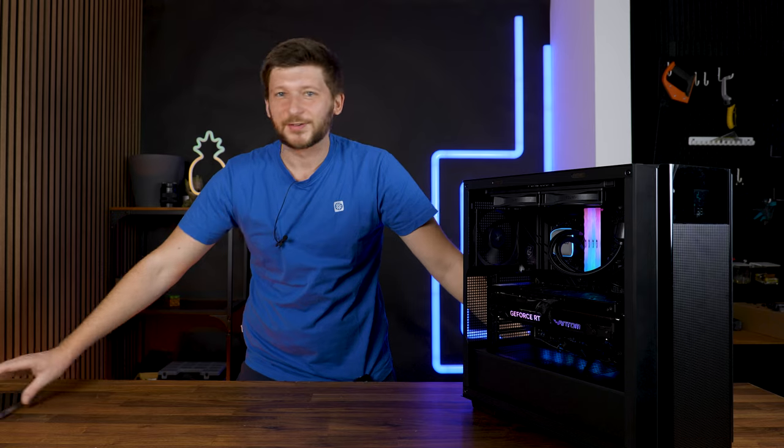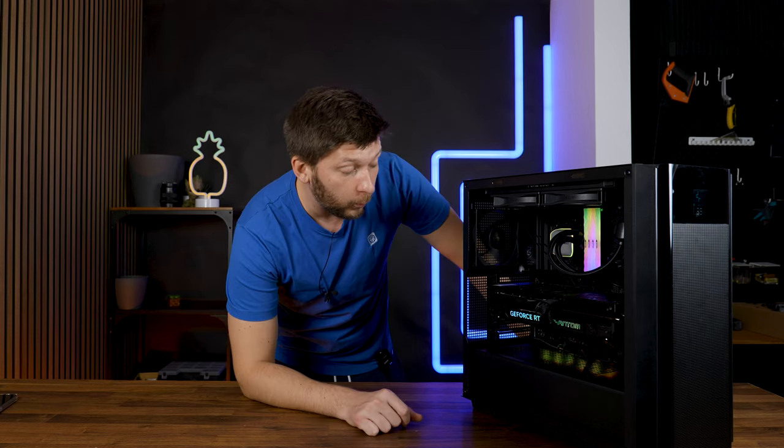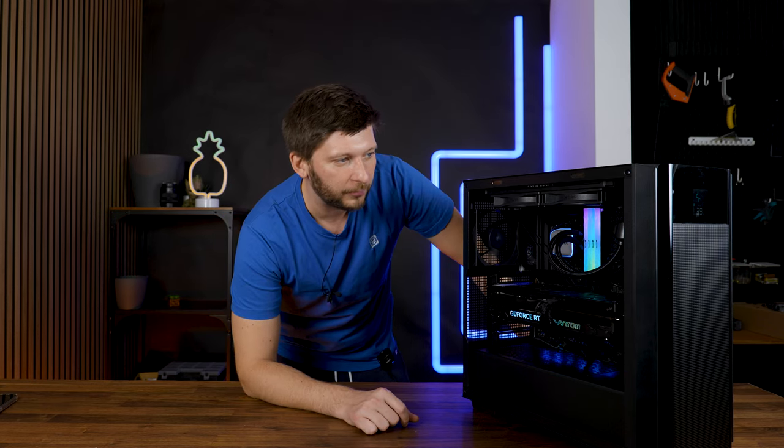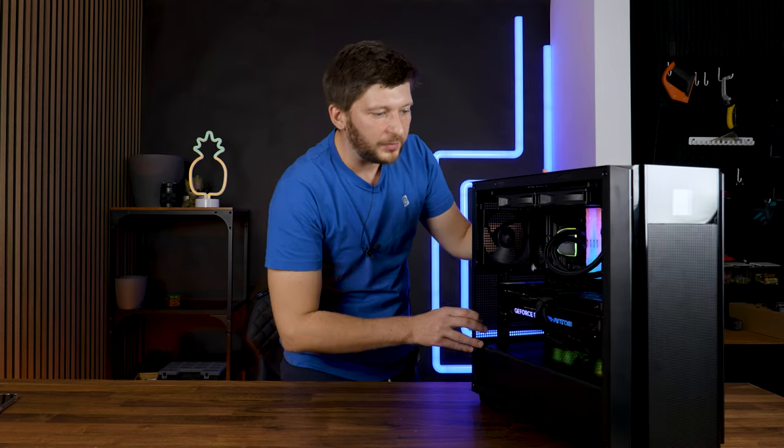No wonder, it was very, very cool in here, so no issue there. But as a whole, I am quite surprised how the whole thing performed. Now, one thing I do mind slightly, let's give the case a few comments.